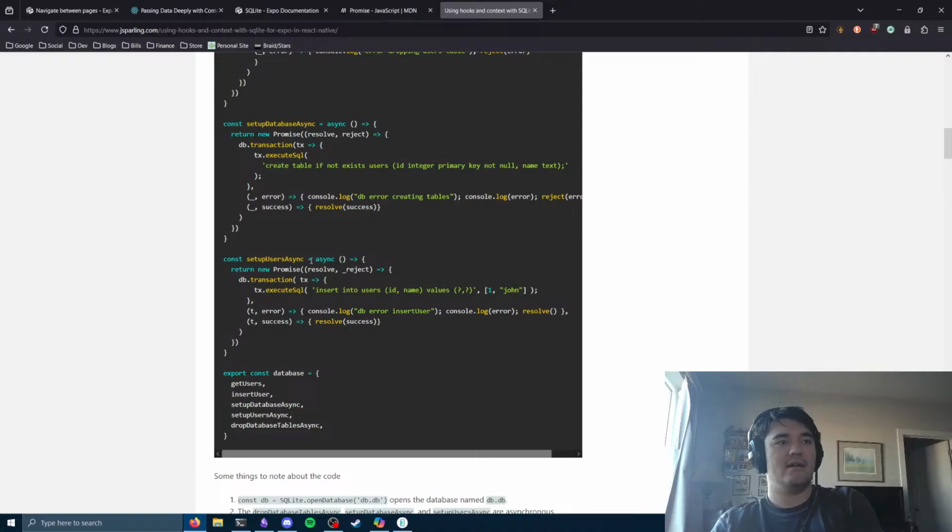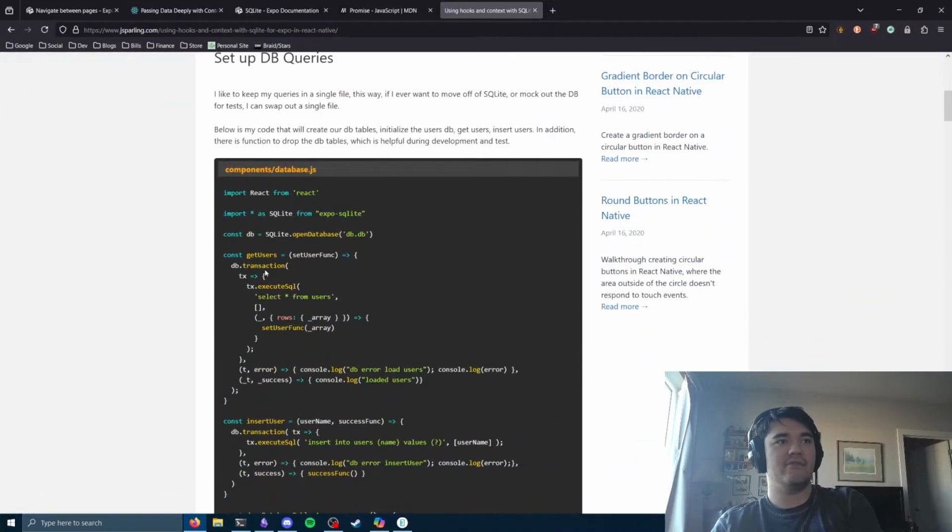Yeah, I don't exactly know how this line of code gets called. I'm not quite clear on that, in how JavaScript works.